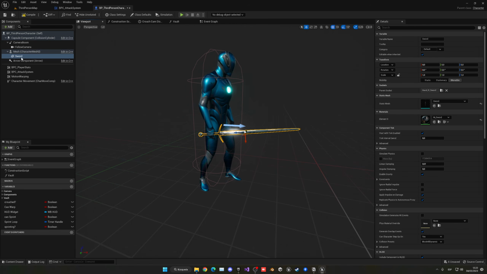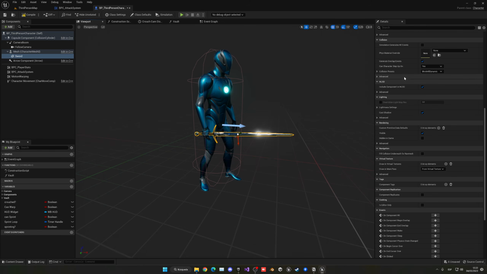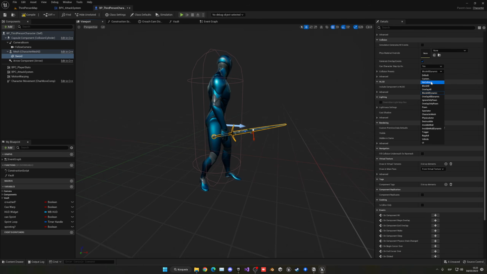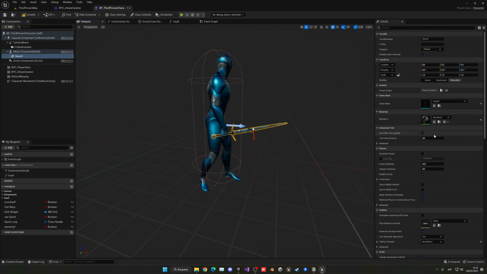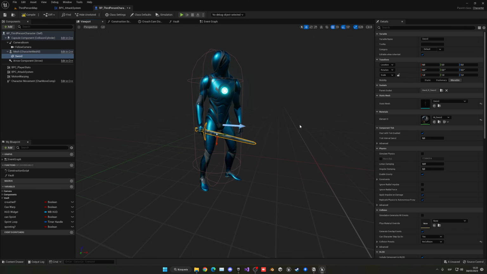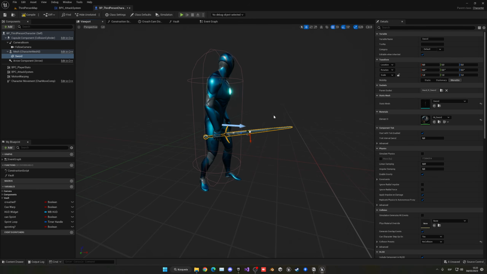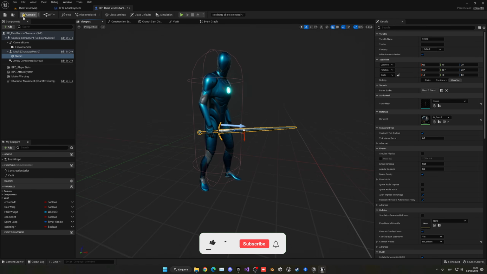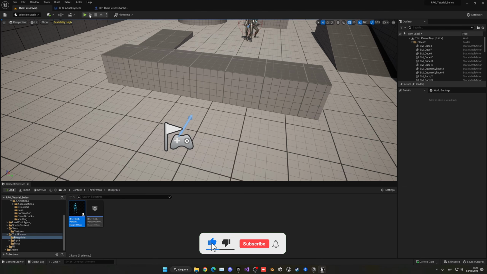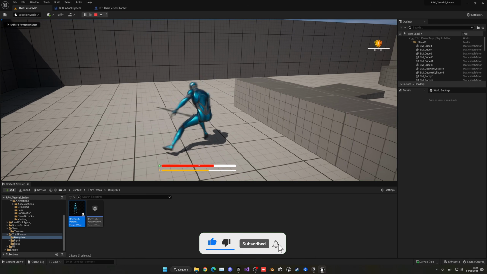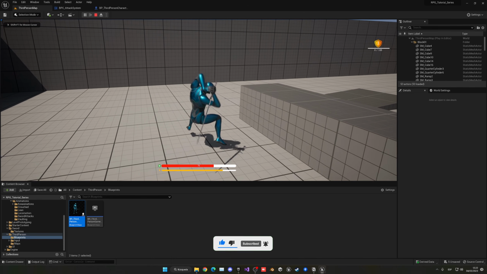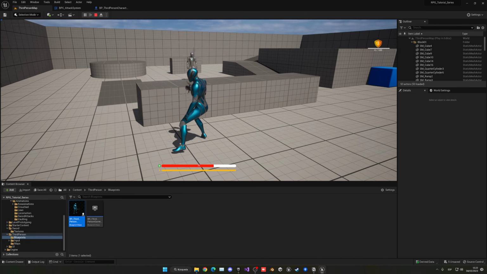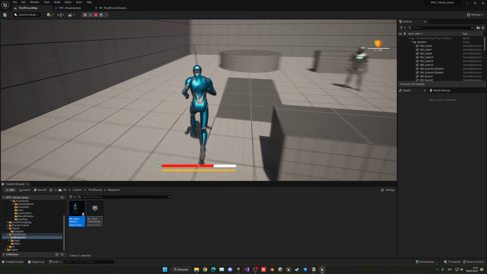Now, one more thing I want to do is select the sword and go down, and in the collision presets, set it to no collision, because we don't want our sword to have collisions. Our line trace will be later on. So we'll do some calculations later on for damage, okay? It will not be a direct event hit, okay? It will be a bit more advanced than that. Great, so now we can just compile and save. And now we have a sword. Cool, and it looks really, really cool, as you can see. Oh yes, now it definitely looks really, really cool.